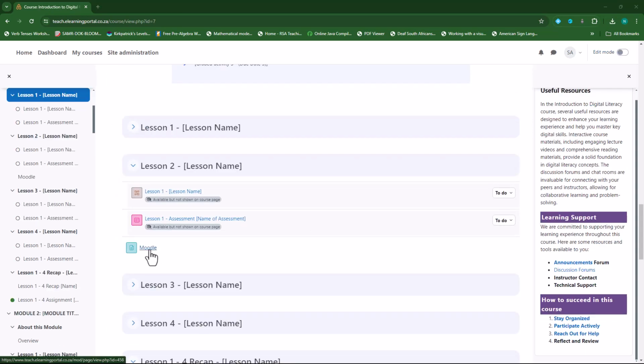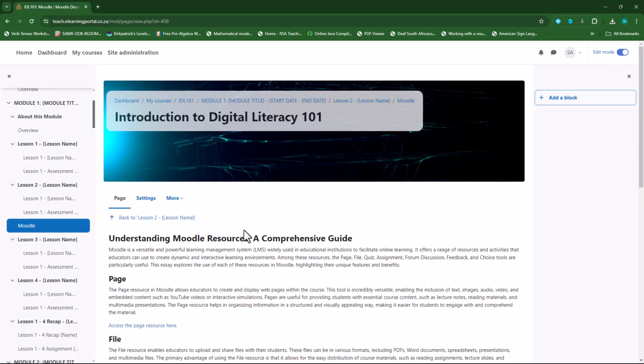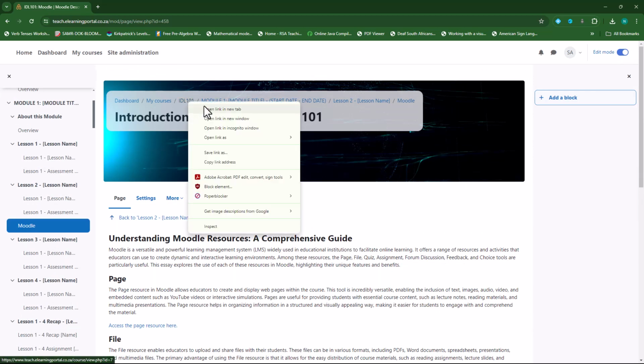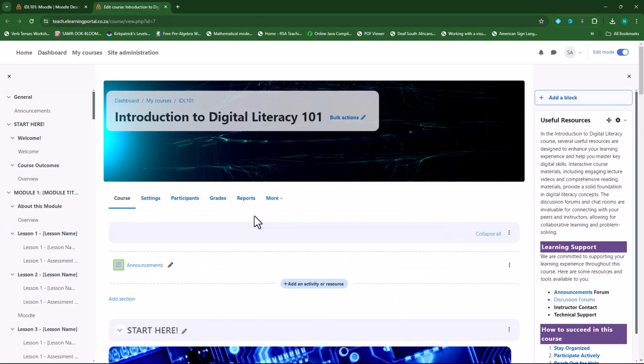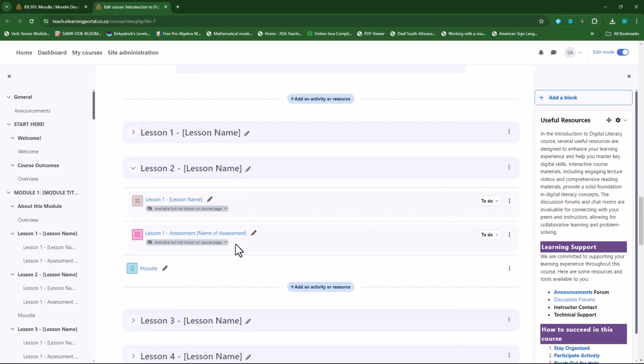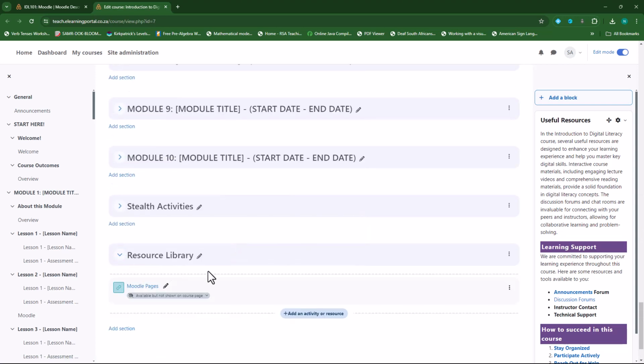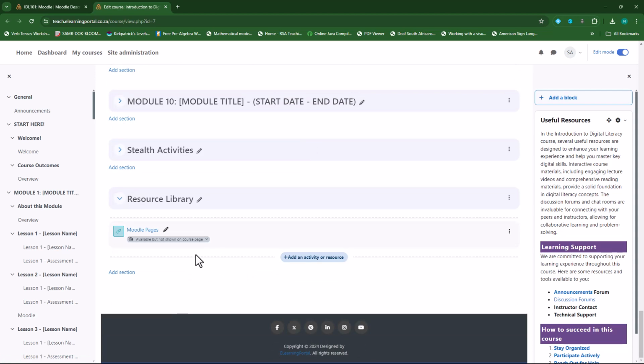Let us look at other resources we can use. So in my document, I like to add a file or an H5P activity here just underneath the file area here. Okay. So what I'll do is I'll turn editing on. Then I'll go back to my course. Open a new tab. I'll scroll down to the bottom of my page where my resource library section lives. So there we go. And I'll add a resource or add an activity here. And I'll add an H5P activity here. Okay, so I'll add an activity.